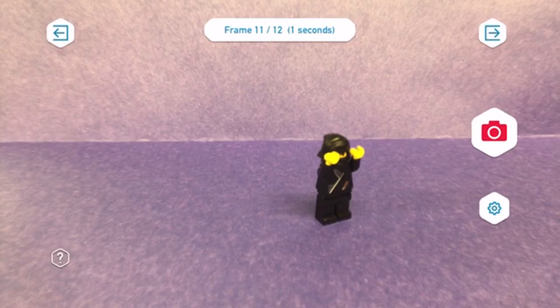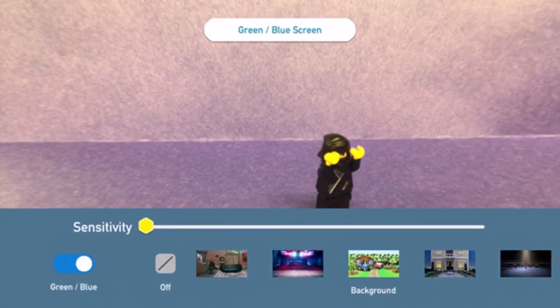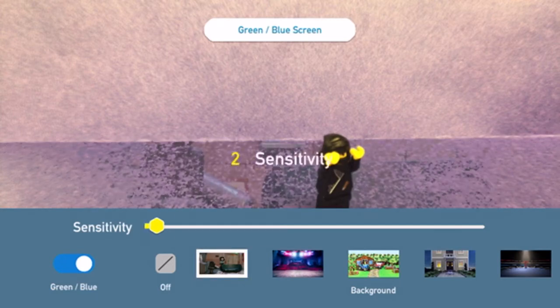So I'm just going to show you how to get into that feature. We're going to tap the gears for the settings, and then we're going to tap the little square that says G/B. And then you'll see here there is a little slider bar on the bottom that says green/blue, and I'm going to change that to blue. And I'm going to select my background. Right now I might need to change the sensitivity.